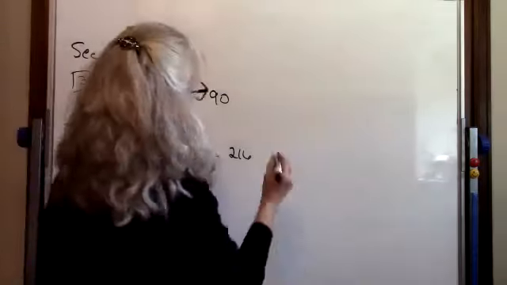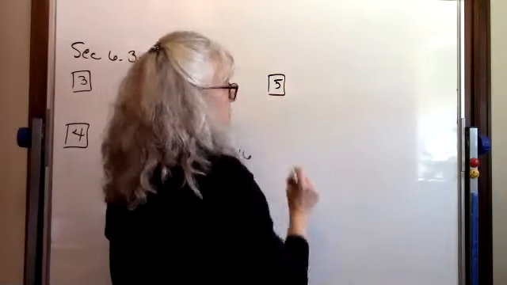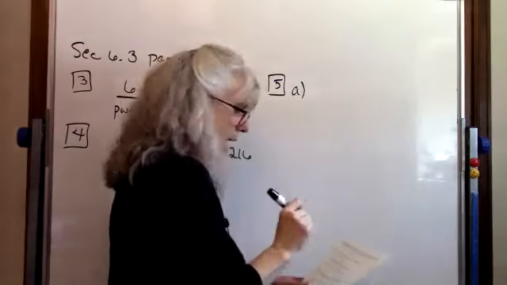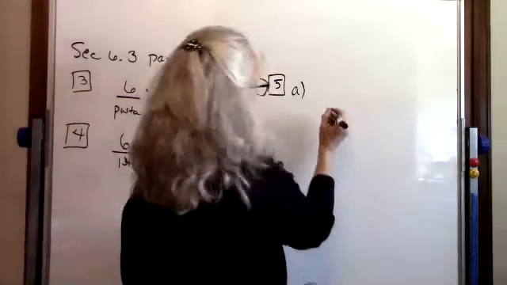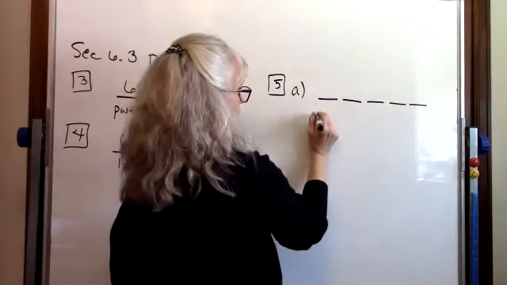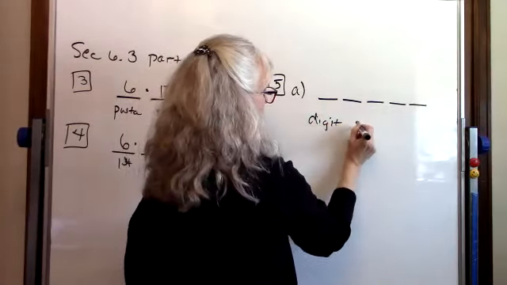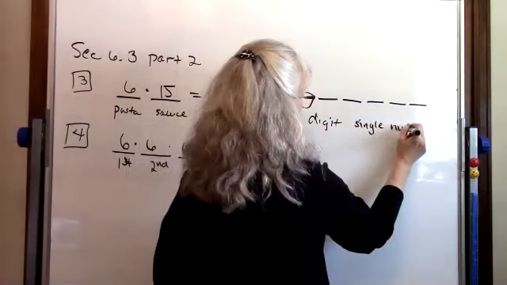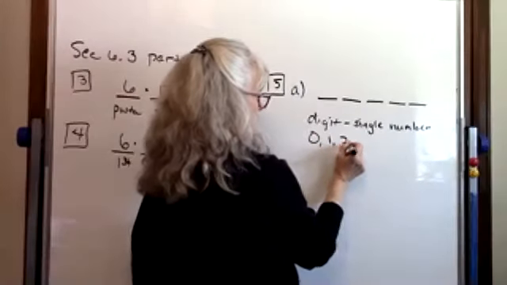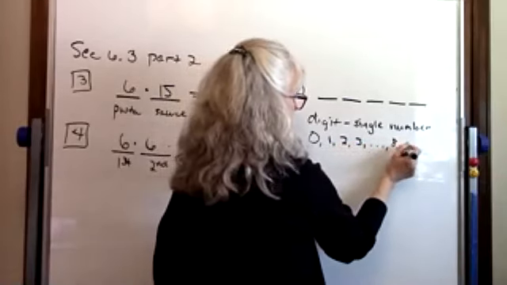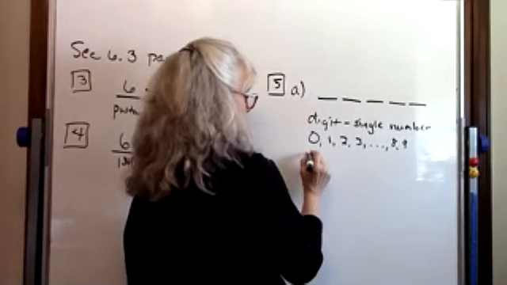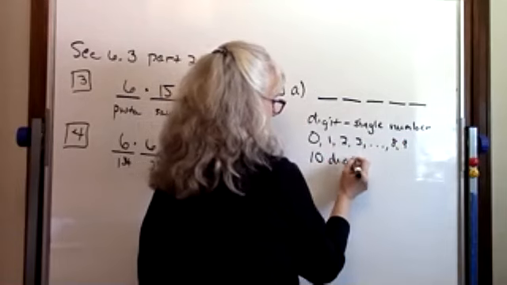Number 5 goes to talk about area codes or zip codes. So zip codes start with a 5-digit number. So for part A, they want to know how many different 5-digit zip codes are possible. So 1, 2, 3, 4, 5. Now when they talk about a digit, a digit means a single number. And when you look at your calculator or your cell phone, the possible digits are 0, 1, 2, 3, all the way up to 9. So there are 9 of them plus the 0 gives 10 possible digits. So we talk about the number of digits. There are 10 digits that are possible.